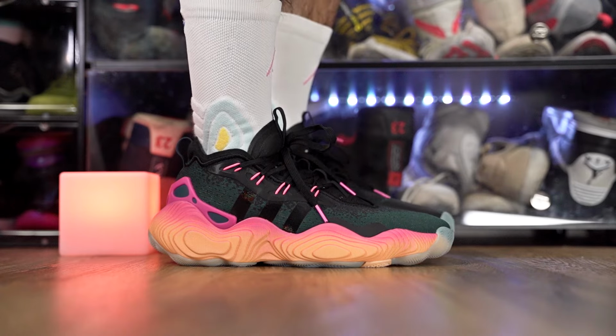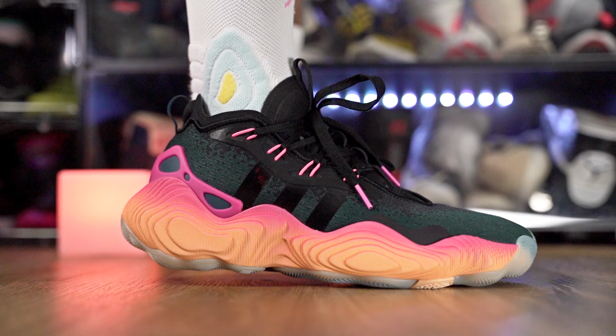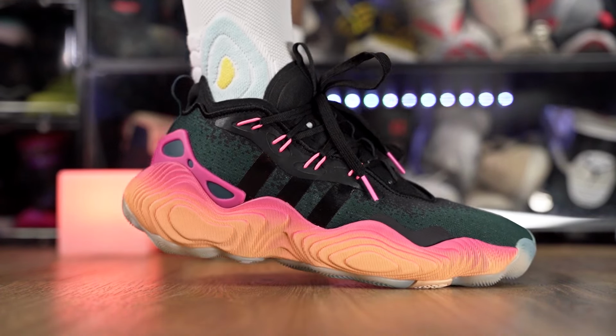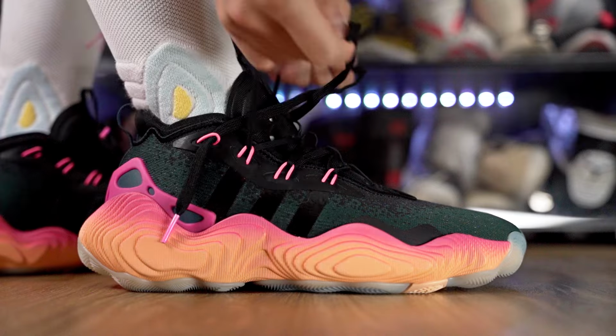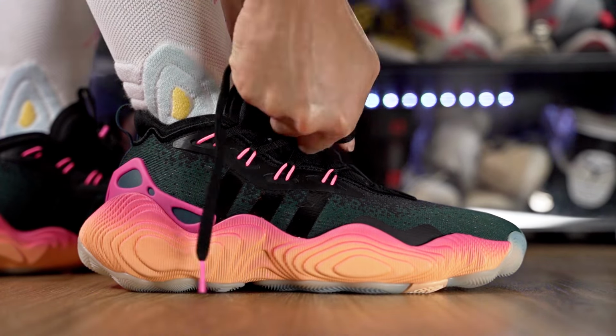I don't know, maybe it's not selling well, but anyways, I didn't like that shoe because it's just so bulky. The traction wasn't that nice either. It was okay, but it wasn't amazing. If you compared the Trae Young 3 with another shoe in exactly the same size, the Trae Young 3 had a good 2 inches of extra length, because the foam, especially in the heel, protrudes back a lot. So it's a very bulky feeling shoe for me, and also very much a slapper, with a very flat shape for the sole.